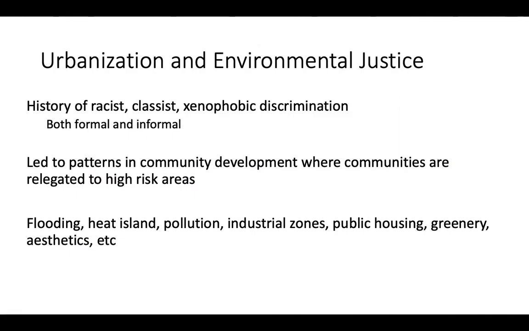So the last point I want to talk about is when we think about urbanization and all these changes and suggestions for the past, present, and future of urbanization, we have to talk about environmental justice as well. There is a history of discriminatory practices in terms of race, class, immigrants, etc., that have impacted the way that cities have developed. And it's relegated certain communities to high-risk areas in terms of flooding, heat islands, pollution, public housing, greenery, etc. So let's break this down.